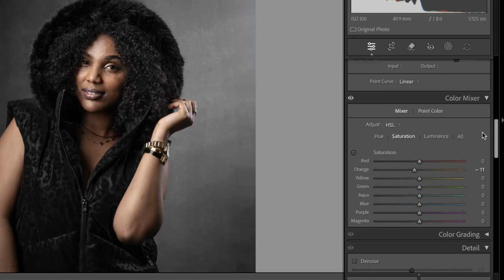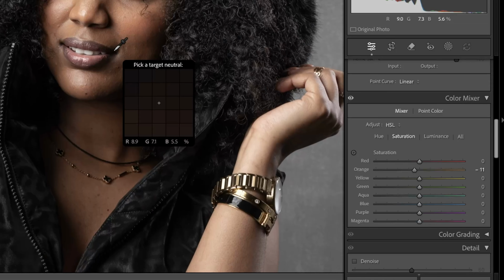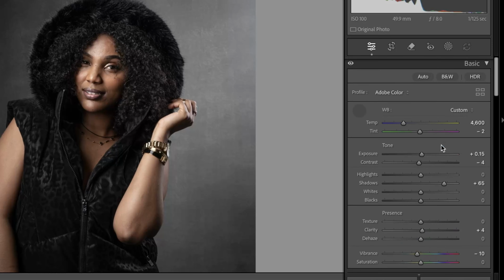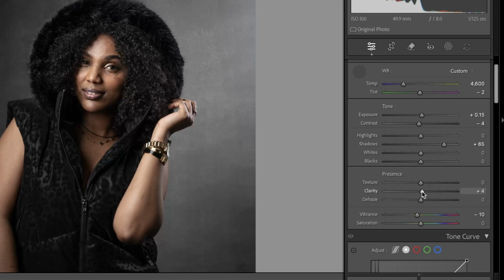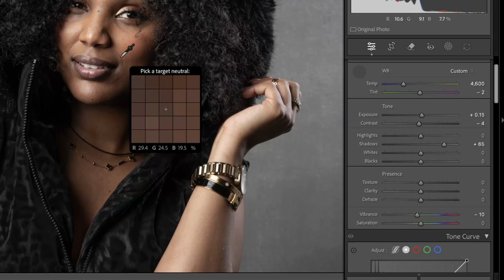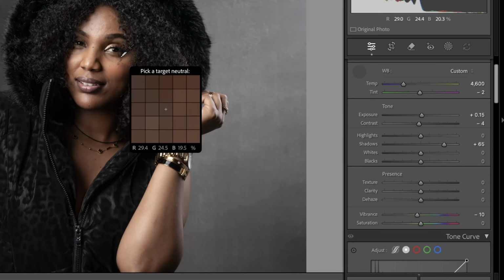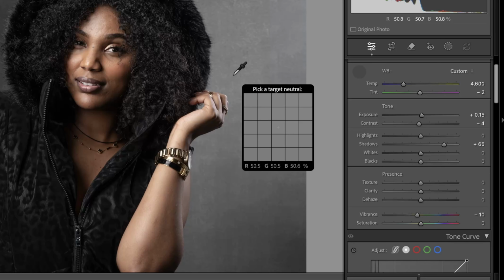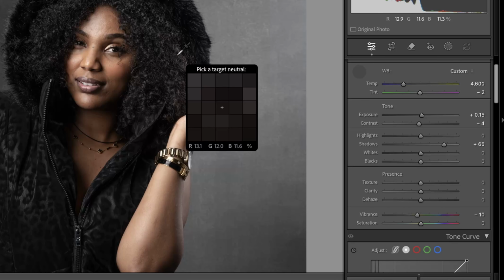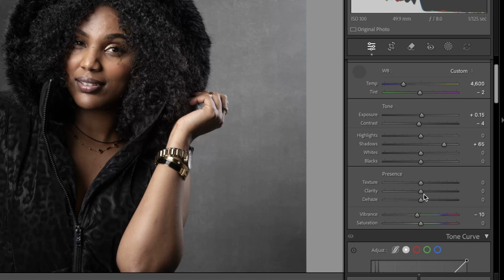Okay, now that I'm zoomed in and looking at it, I actually am going to go back up and I'm going to take that clarity off. I don't think it needed it. I'm taking it off just because I don't want it to be too grungy looking. Her eyes are really sharp. I shot on a really nice camera with really great autofocus and her eyes are perfectly tack sharp. So I don't really want that clarity added at all.